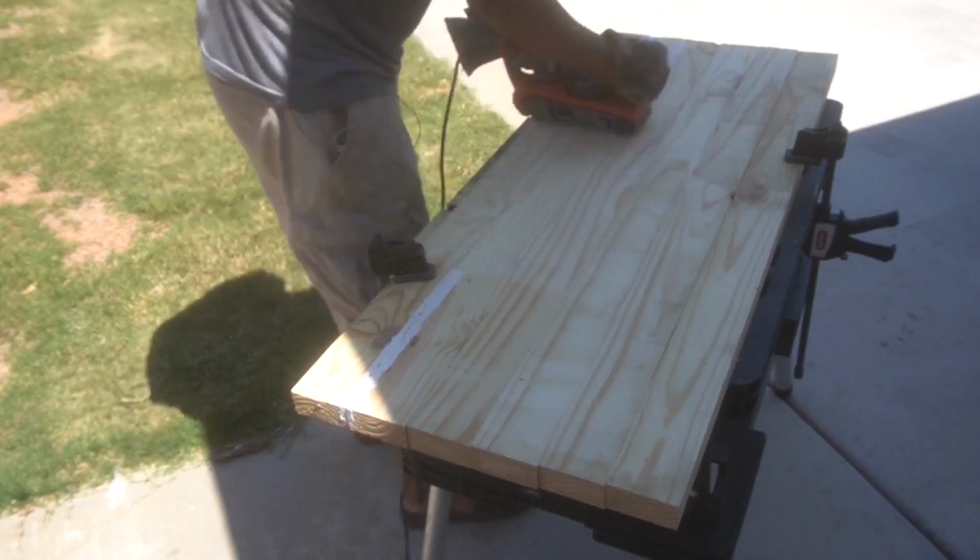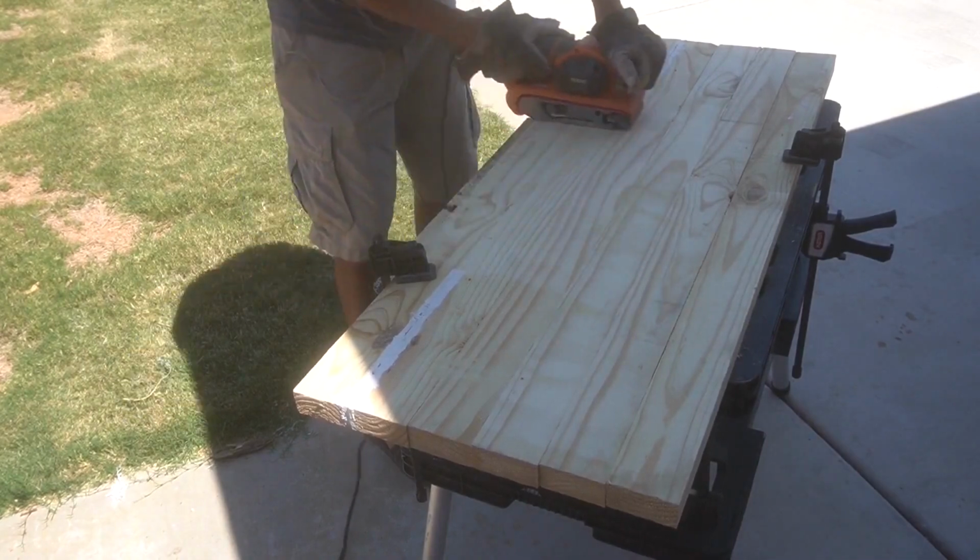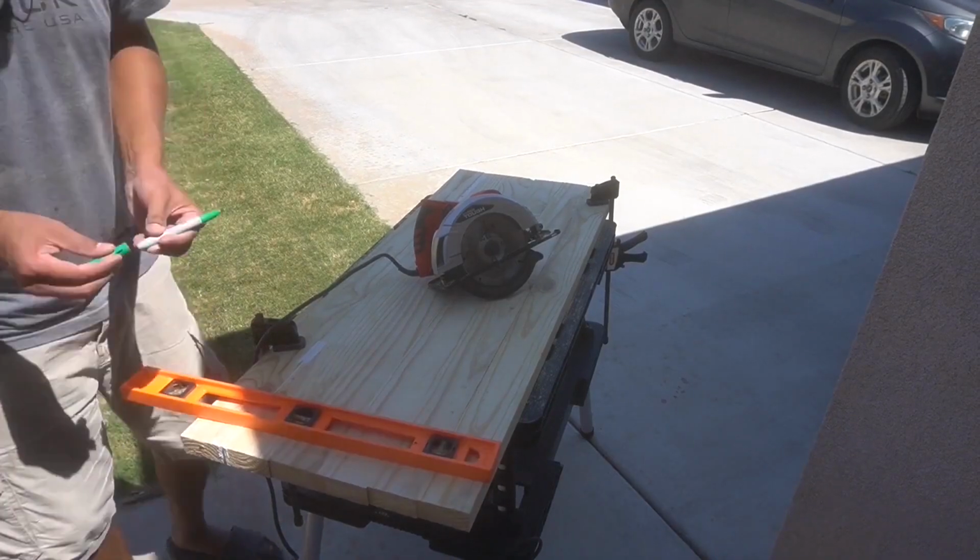And you can see there the different colors in the wood. You can see how it's working. And at the end of it, I was really happy how it turned out doing this particular technique.